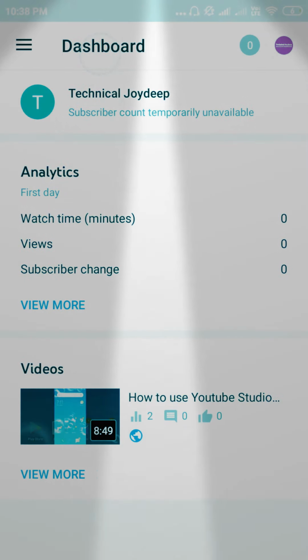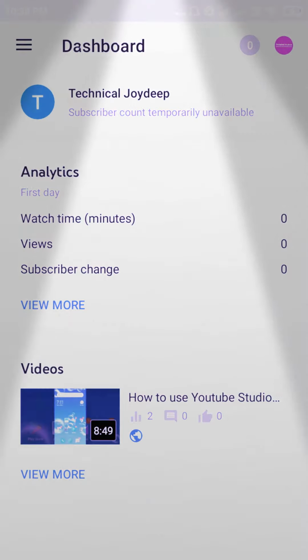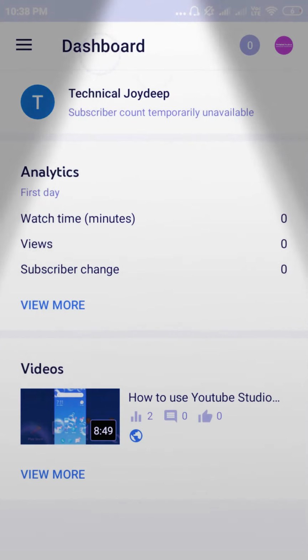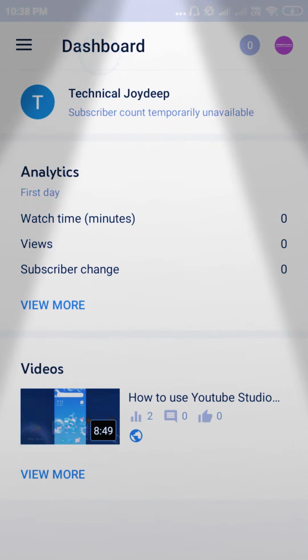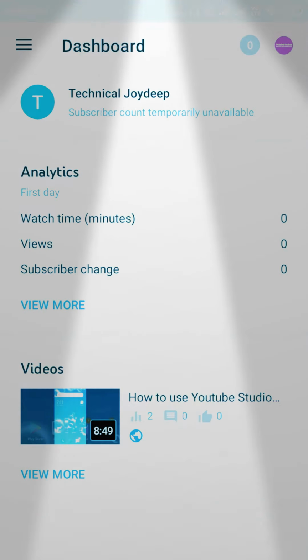So after login, I am able to see a dashboard here. In the dashboard you are able to see some analytics, watch time, views, subscriber change, and all the videos that you have uploaded.